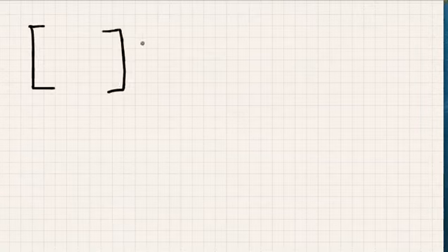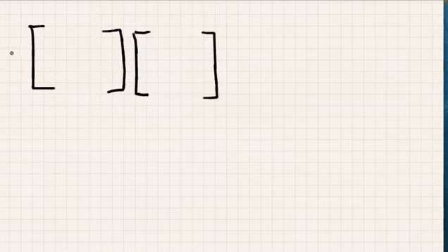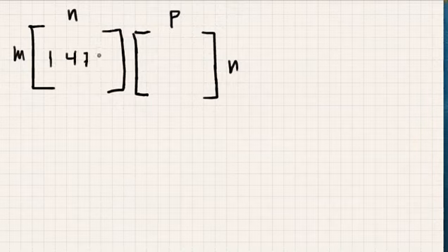And how do we do this? Well, let's suppose I'm just going to draw some sort of arbitrary looking matrices. And let's say that this one has m rows and n columns, and this one has n rows and p columns. And what we're going to do is let's take a row here. Let's say that this row is 1, 4, 7, 2, whatever. So I'm assuming that n is equal to 4. And let's take a column here. Let's say it's 0, negative 1, 3, 5.